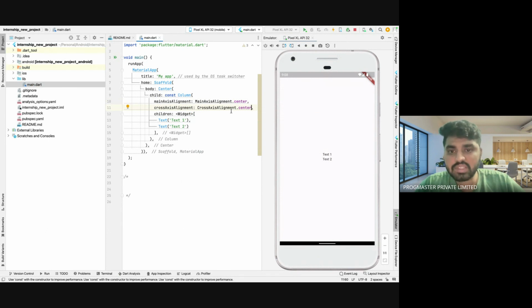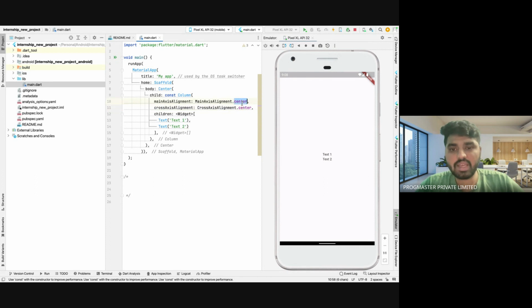I said cross axis alignment means how the horizontal axis should be. I gave it as center. So from horizontal it becomes center, and vertical it becomes center. The point will be here. Got it?